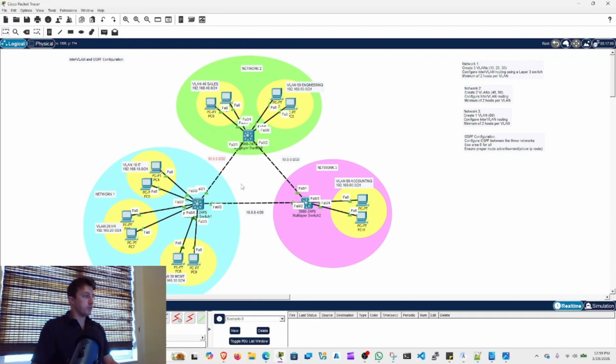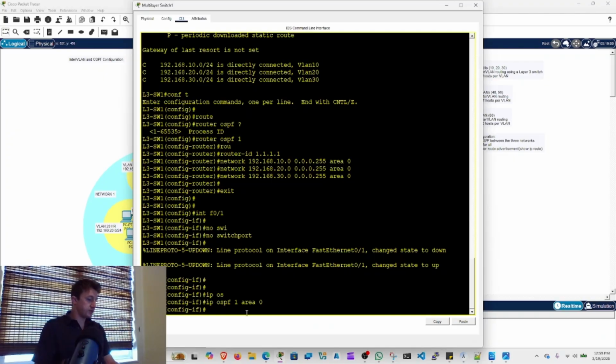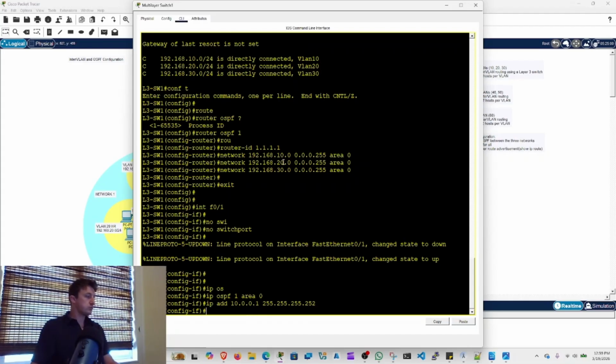Okay, let me go back into here and configure the IP address on this interface. The address 10.0.0.1, 255.255.255.252. Once that is established, they should start to communicate with each other.